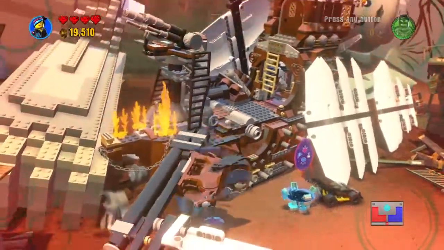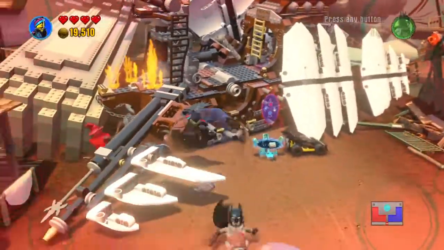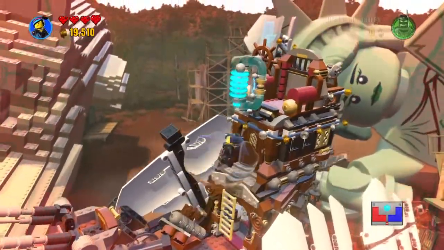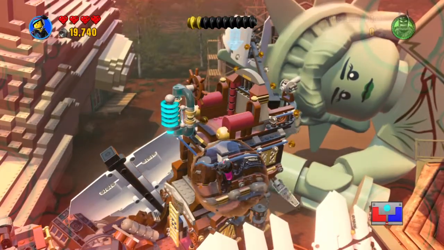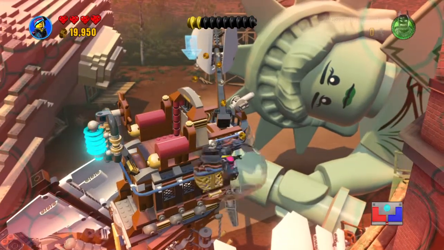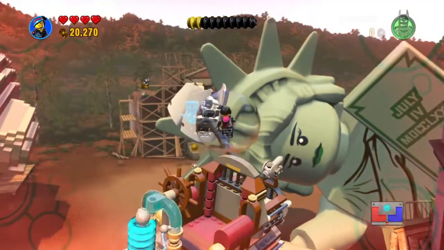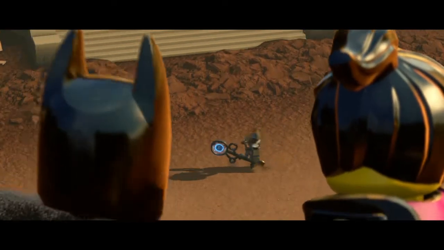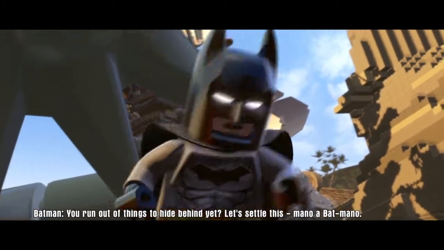Alright, up here. Oh, no, I'm all the way down. Alright, here we go. Up here. Nope, not that way. There we go. There we go. Alright, this way. There's still the water thing. Ha! Alright, climb across the bridge, jump. Oh! What the heck is he doing? He's riding a horse.